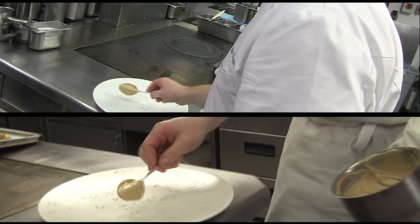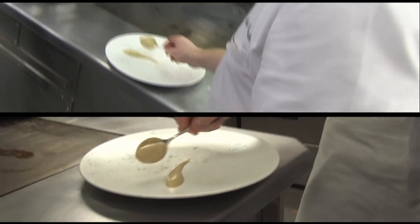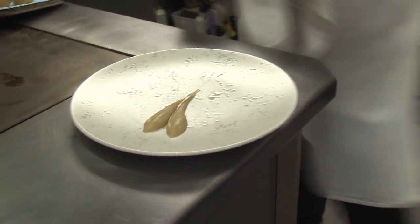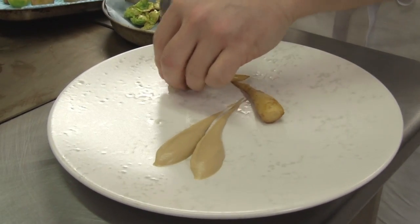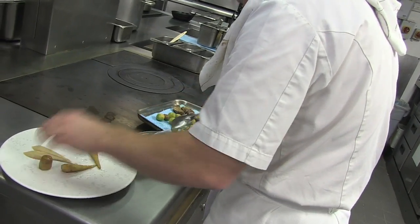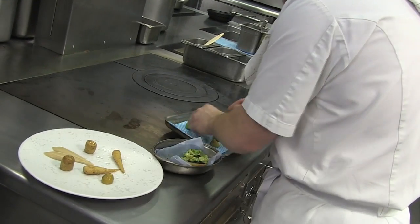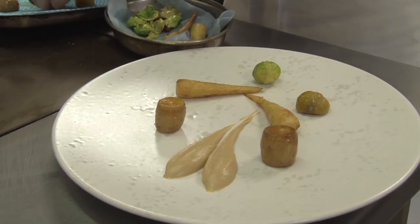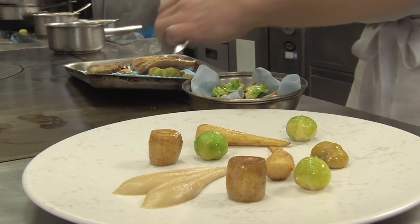I'm buying my partridge, my game from Wild Harvest. The parsley root I'm getting from them. I get these beautiful parsnips, which are probably the size of my thumb. Beautiful baby parsnips, prepare the dish, and sprouts and bacon, so very seasonal. We buy the birds whole, or the partridge come in whole, head on, legs on, everything. We break them down. We confit the legs, and they're finished for the service.